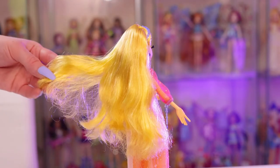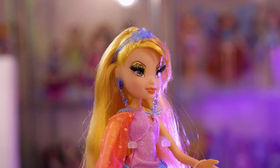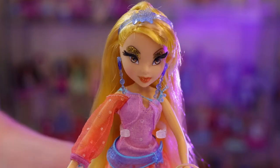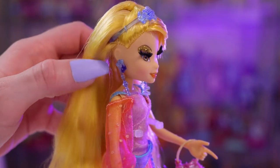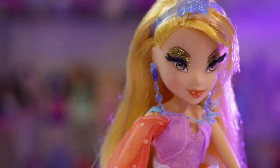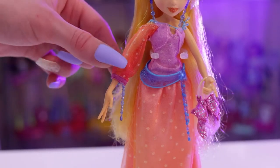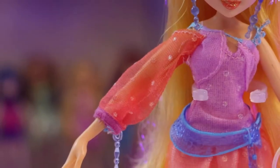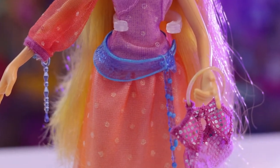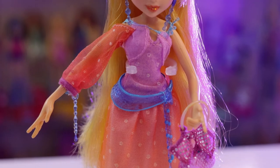Her hair is long and straight with part of it sectioned off into a small ponytail to support her bangs, which go off to the left side with the right side slicked back. Her headband is probably my favorite out of all of these — it's a light clear blue with two stars on one side that are even textured with little circles. Her earrings are the longest out of all the dolls, going way past her neck, matching the light blue of the headband with various shapes and dark blue added on the sides. She has no necklace, but the rest of her accessories more than make up for it. Her dress is asymmetrical at the top: the right side has a pink see-through sleeve with yellow glitter circles and purple lining, plus a dangling piece extending past her waist. The other side has a thin blue strap with lines of light blue beads sticking out. The top is a pastel purple with a second layer over the chest area and a light blue thread extending toward the longer sleeve.